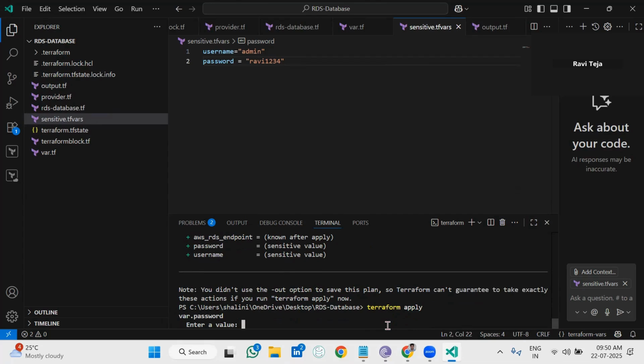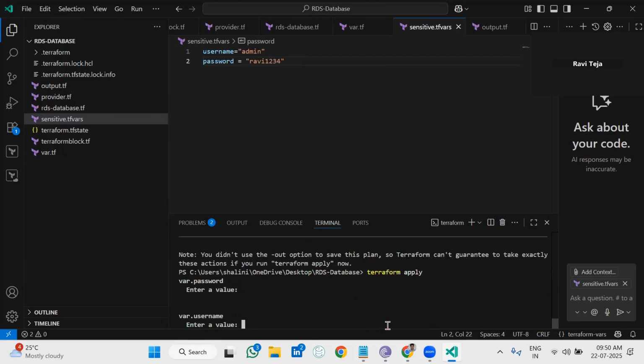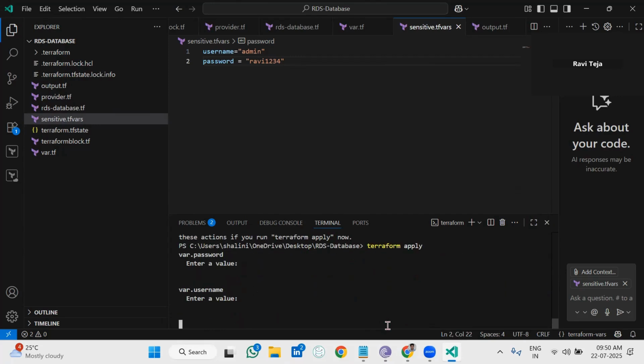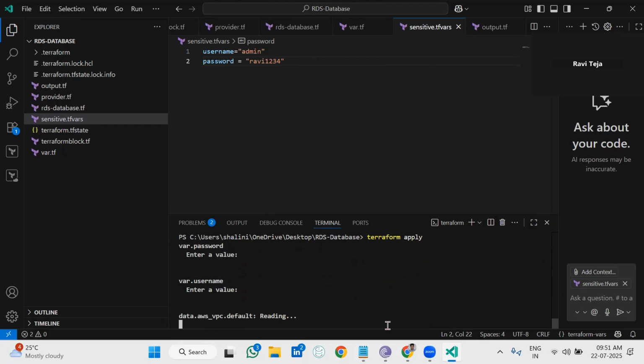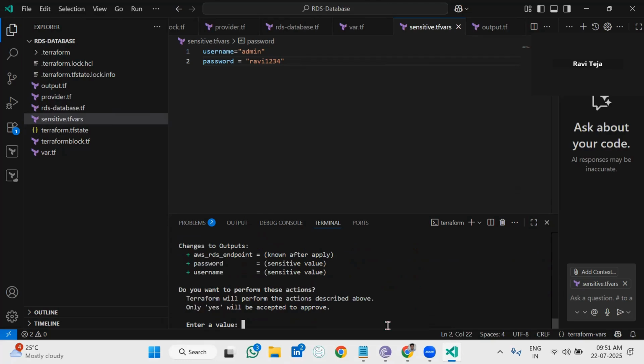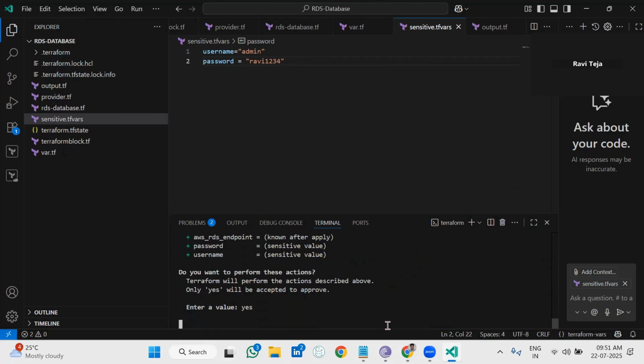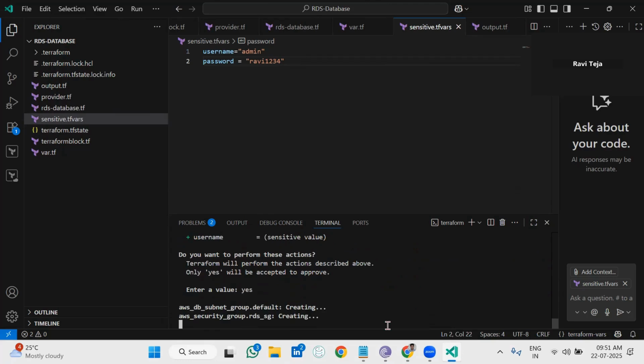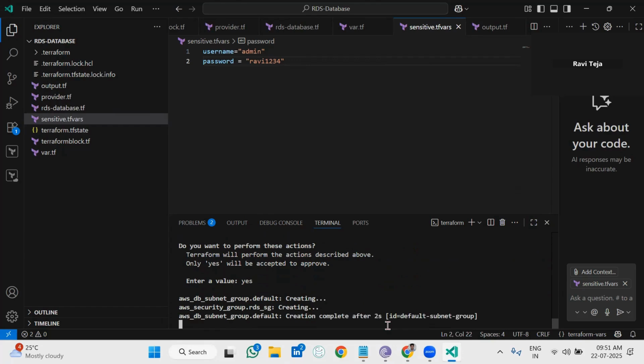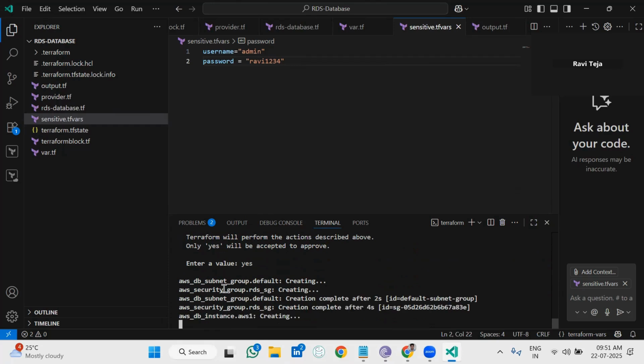Give the password, username, say yes. Okay, subnet group is creating, security group is creating, DB instance is creating, right?